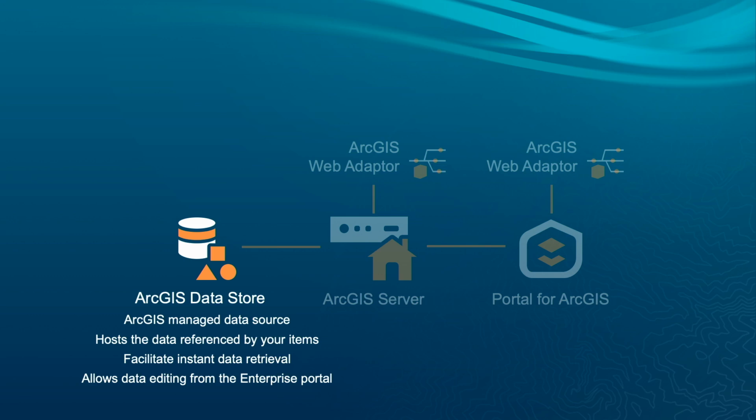The ArcGIS Data Store also plays the role of storing things like, if you're working with the map viewer and you're running analysis tools, the results of those analysis tools often need to be stored somewhere, of course. And so if you're running a buffer within the map viewer, the results of that buffer could get stored in the ArcGIS Data Store.